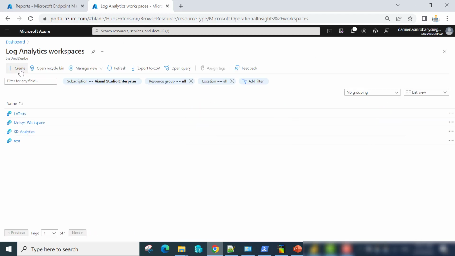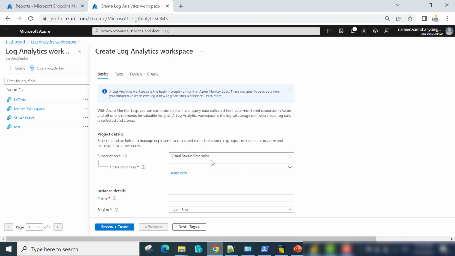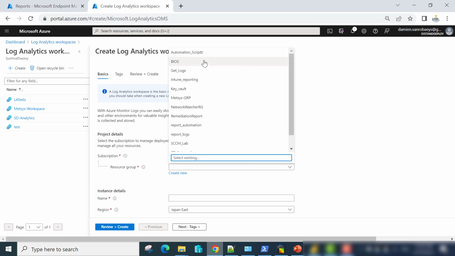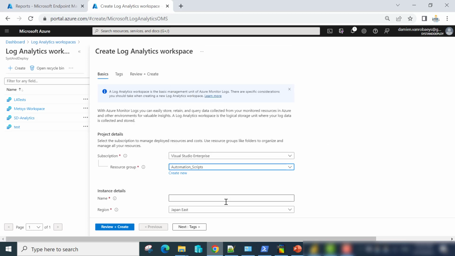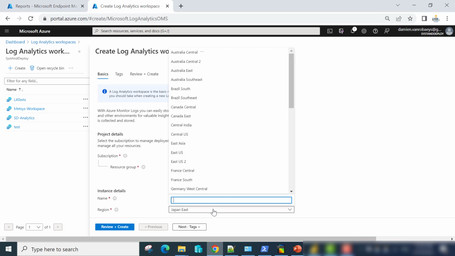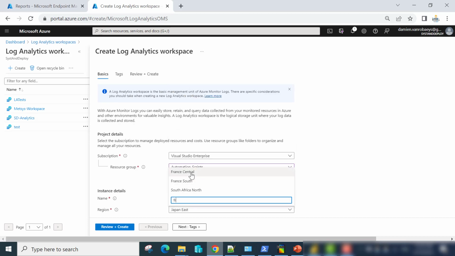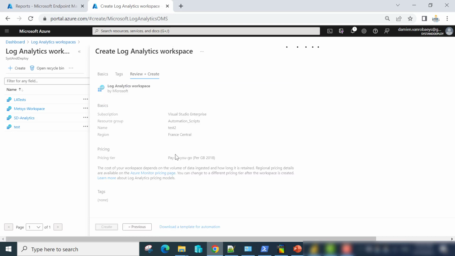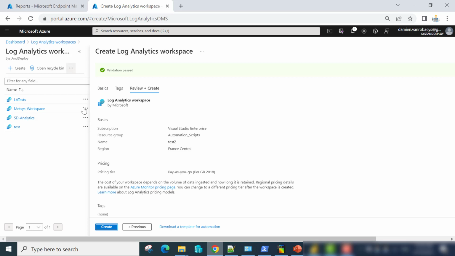Go to Create, choose a subscription, choose a resource group, type a name like test2, choose a region, there France Central, and click on Review plus Create. It will create my new workspace.